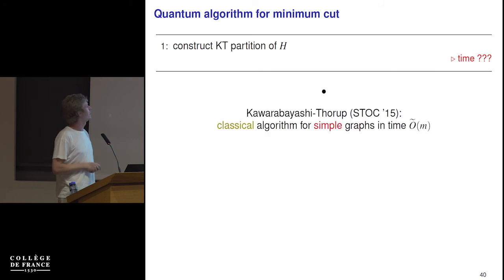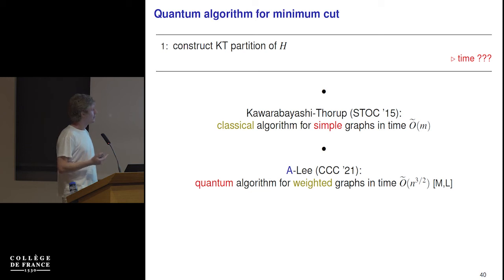But this kind of strikes back a little bit because, in fact, there is an efficient classical algorithm, which was proven in the same paper by Kawarabayashi and Thorup, that in near linear time, classically, you can find the KT partition, but only for simple graphs. Whereas our input graph is simple, we attempt to simplify the problem by looking at the sparsifier. But as I mentioned before, a sparsifier is a reweighted subgraph, and this is intrinsic to a sparsifier. So you can't avoid reweighting. And so we can't use this efficient classical algorithm by Kawarabayashi and Thorup because our graph is no longer a simple graph.